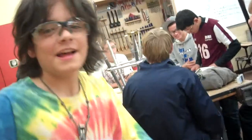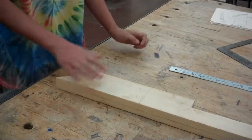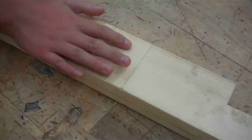Okay, this is how to make the coolest school bus you've ever seen. Now, as you can see, we've already drawn out the marks for our cuts that we're going to do on the miter saw.